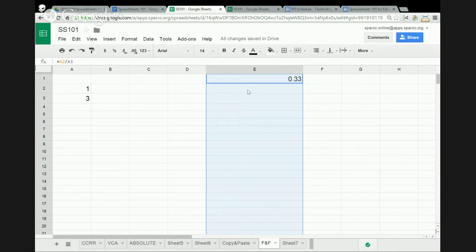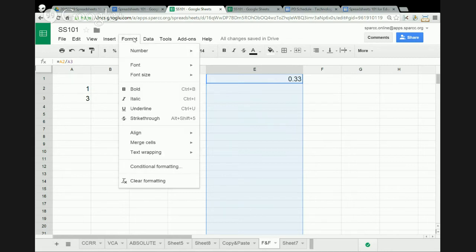Now, you have to remember that it is not rounding the value, it is just showing it in a rounded display. If I were to actually add this to another cell, it would use the 0.33333. It just would not use the 0.33. So even though it's just displaying that, it doesn't mean that it is exactly the total there. And it's not averaging it, it's not rounding it, it's just giving you the significant number of places that you choose. You can also display things as a fraction.